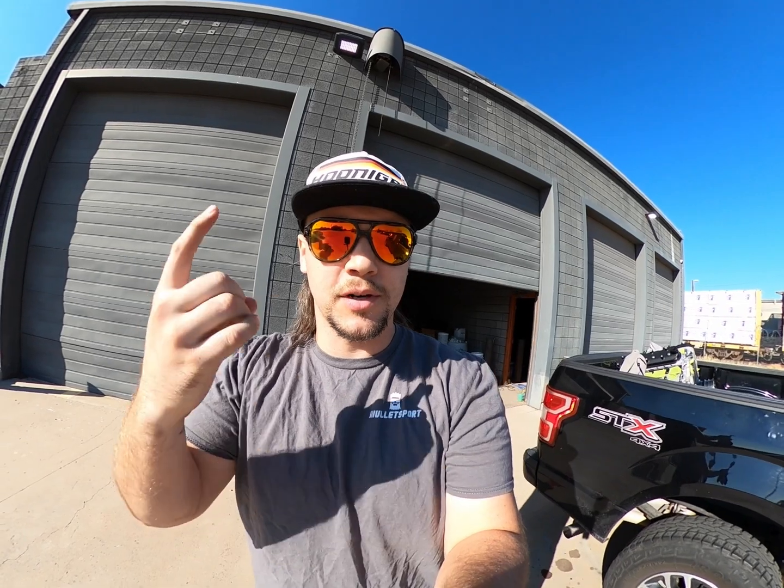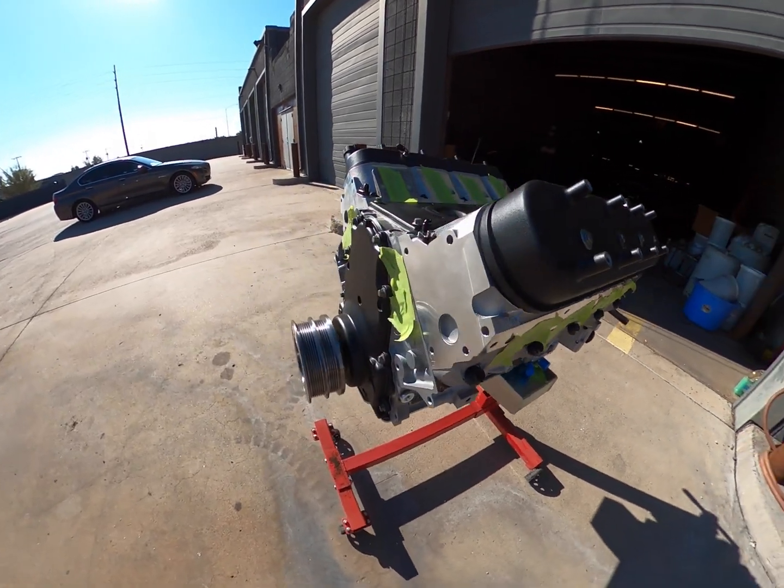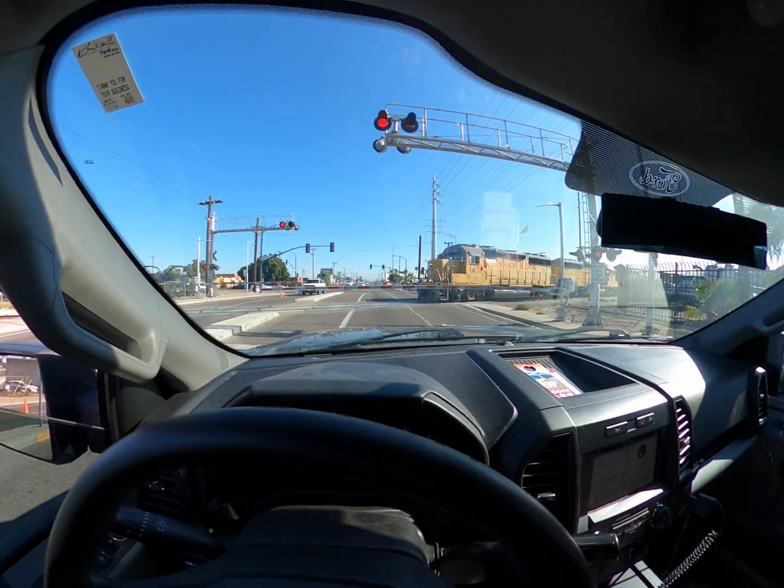Loaded up. We're here at K-Sport. We're going to drop the motor off to Corey. All right, heading back home after dropping the motor off with Corey. I didn't film any of that stuff because me and Corey were really talking about next year and our plans and how we're going to work together. So I didn't want to film any of that stuff, but we're going to head back home.